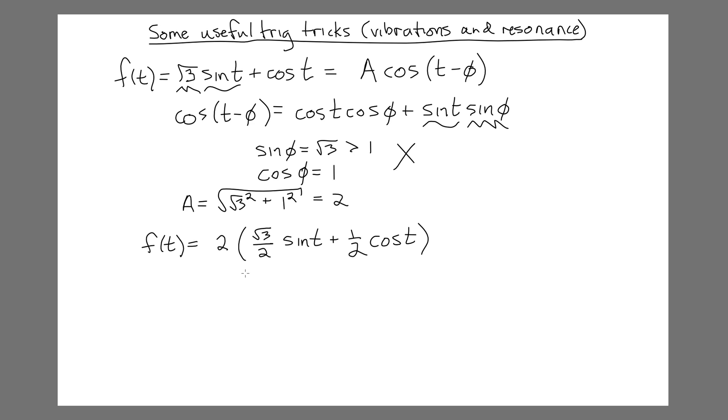So what we do now is we match this one to the sine of phi, and we match the cosine of phi to this one, 1 half. Exactly what we tried to do up here, but now we can be sure that this number here will be between minus 1 and 1, and this one here will be between minus 1 and 1. Not only that, we know that the square of this one plus the square of this one comes out to 1, which is required by the trig identity that says sine squared of phi plus cos squared of phi equal 1.